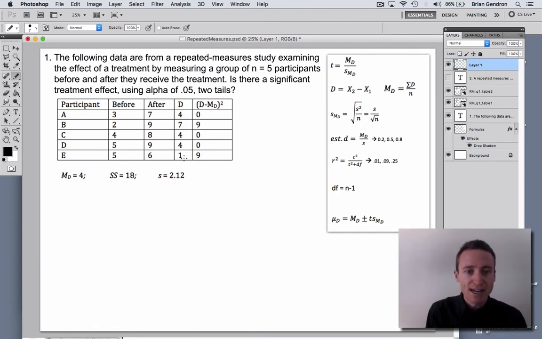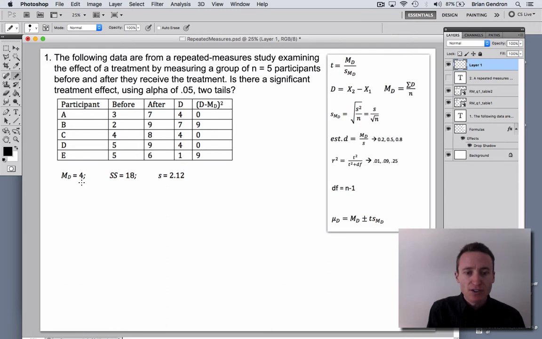And that's what's right here in this fourth column labeled D. D is the difference between these two scores. So for example, 7 minus 3 is 4. The average of these values, the average of the difference scores, was 4. And so that means that on average, scores went up by 4 points. And what we're essentially asking here is, is that a statistically significant difference? Did scores rise on average in a statistically meaningful manner, or is that just sampling error?